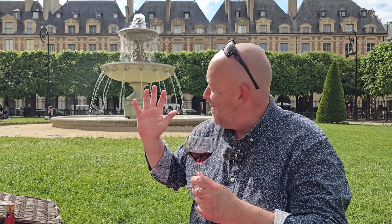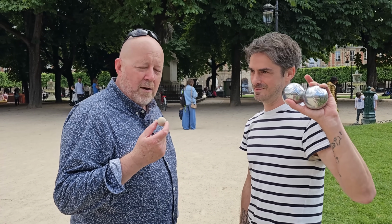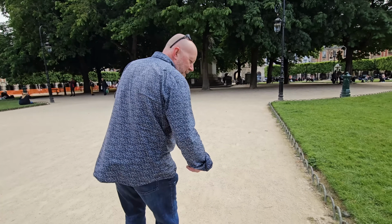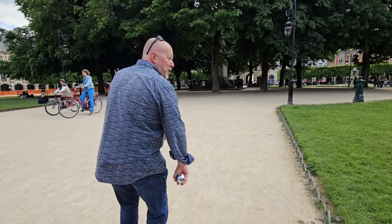Now this is the best way, first of all, to do a bike tour. And you know what? There's a little bit of wind and the fountain is bringing a little bit of a mist and it's kind of warm today. It's perfect. So to finish our bike tour, we're going to do a game of pétanque. You got to know first that this is how you exercise with it. You have to really let loose, right? Let your hand go and then let the ball do its thing.